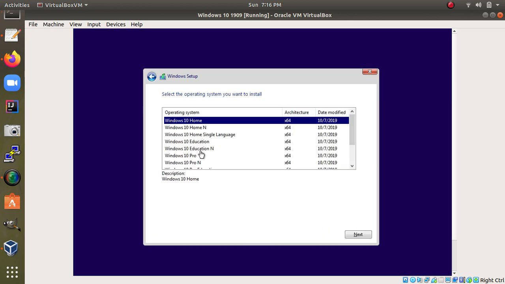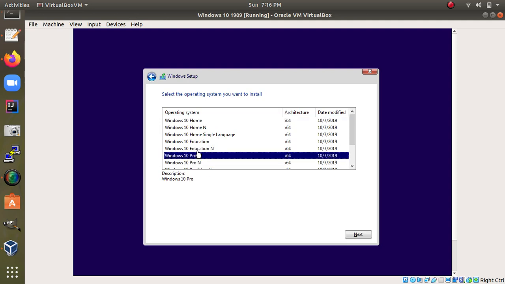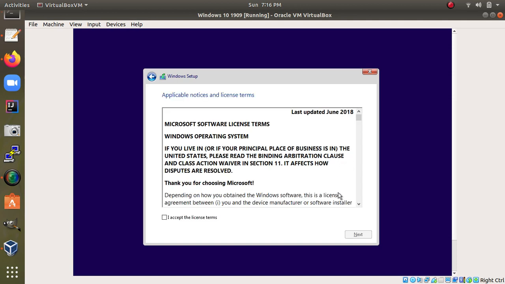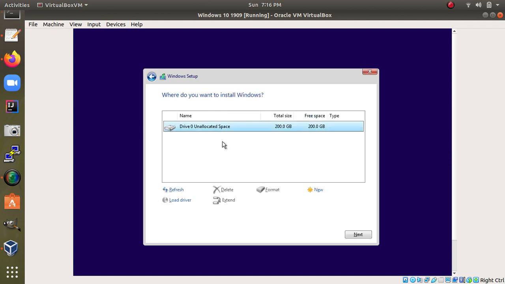Here we need to select the edition: home, pro. I'm selecting Windows 10 Pro here. For your purpose you can select any edition and click on next. Then just accept the terms and next, then click on install. If you are upgrading to this Windows, you can go ahead.